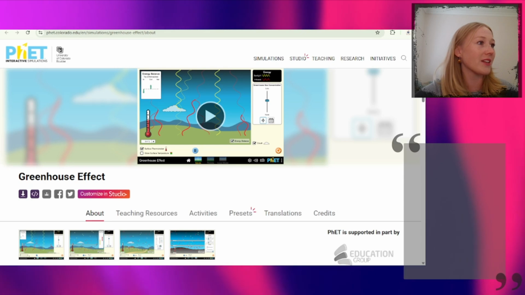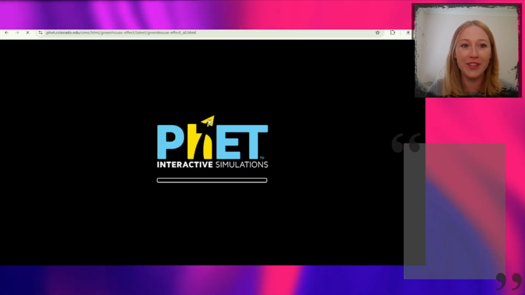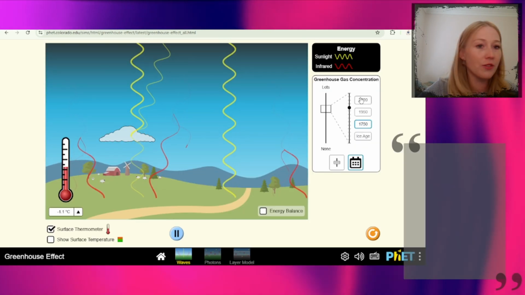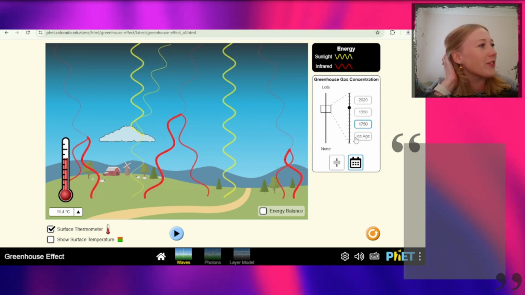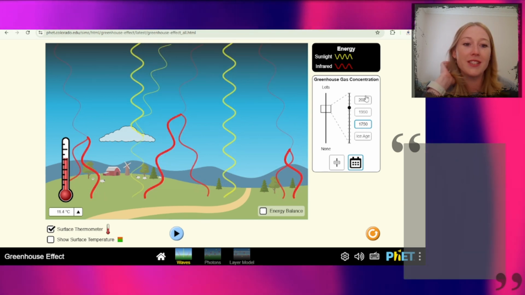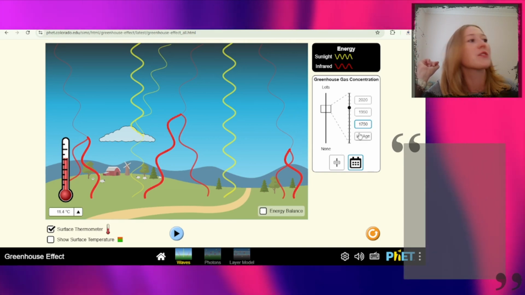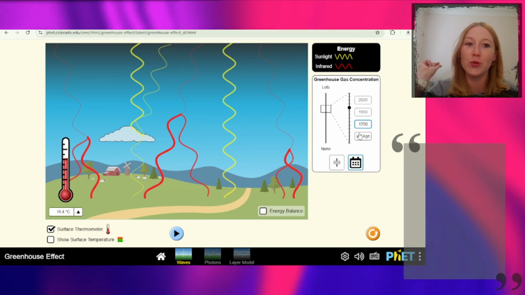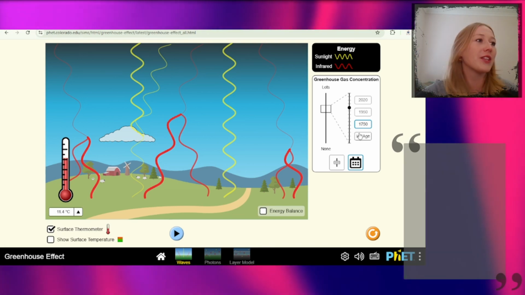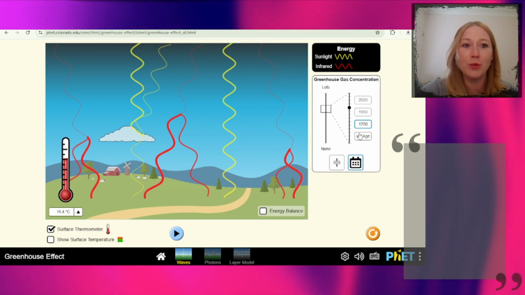And I found another nice simulation over here. I thought we could give it a try. I saw this over here. I thought this might be a nice idea. This over here, I can see the different times, or like, going back in time and seeing what the atmosphere and the greenhouse gas concentration was then, and how the temperature balance would have differed.